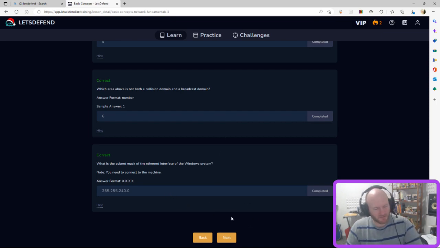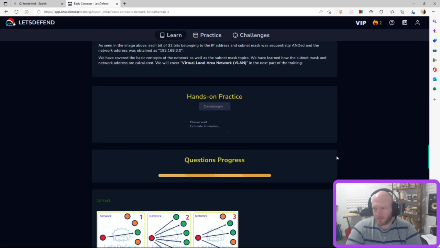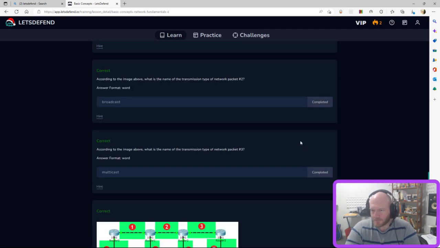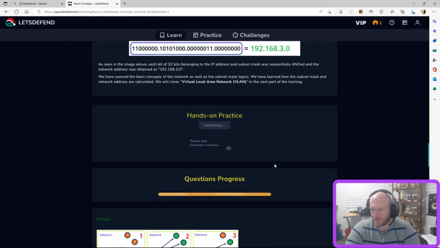I just decided to run through some common subnet masks and was able to find the right one. The machine is still booting up, and we're waiting for it.